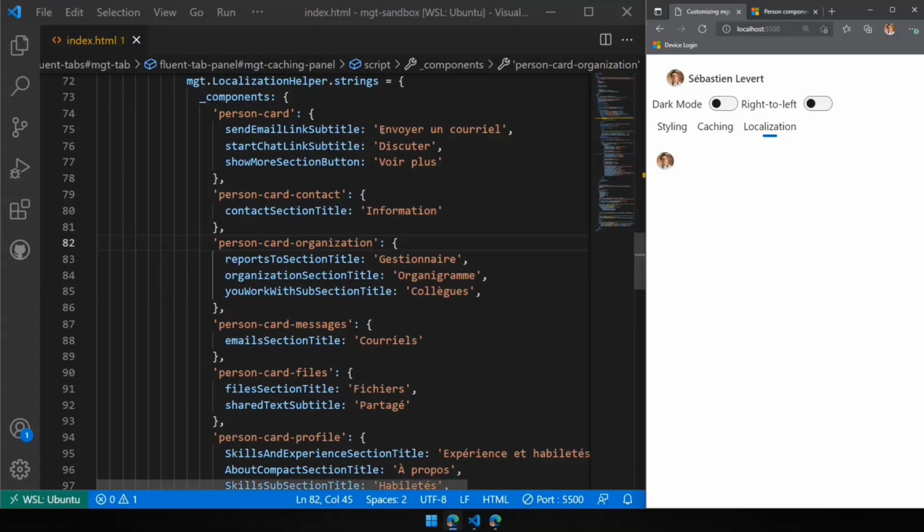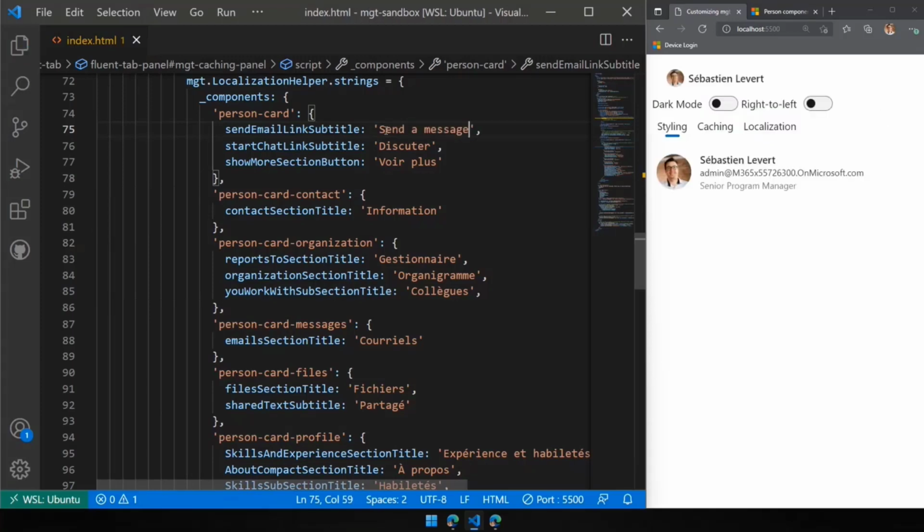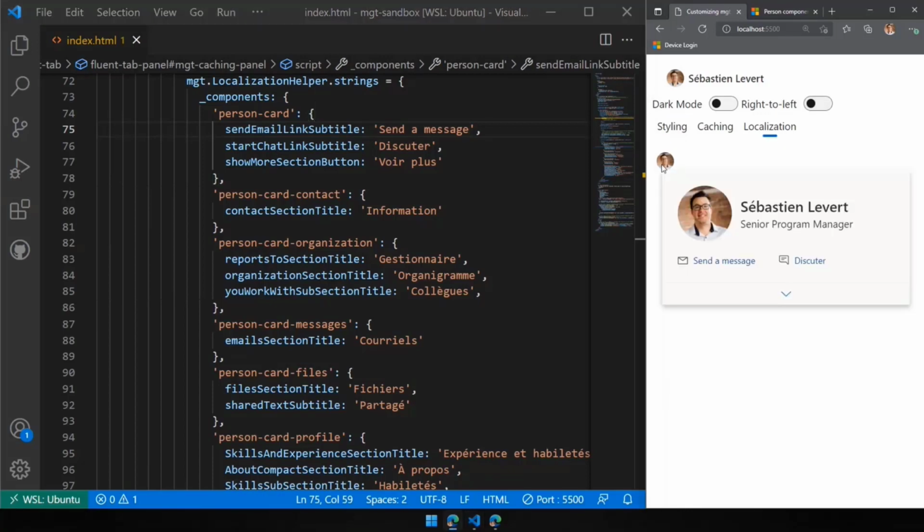But if you want to go further, say you don't like, for example, the send email, you prefer to say send a message, you can also focus not just on the localization aspect, but on a specific messaging or a specific vocabulary that you'd like to use. In that case, you're going to see that now it says send a message instead of send an email.